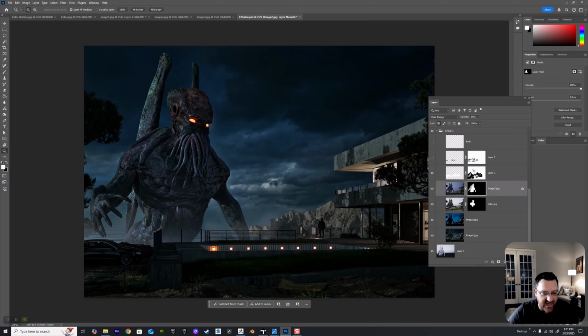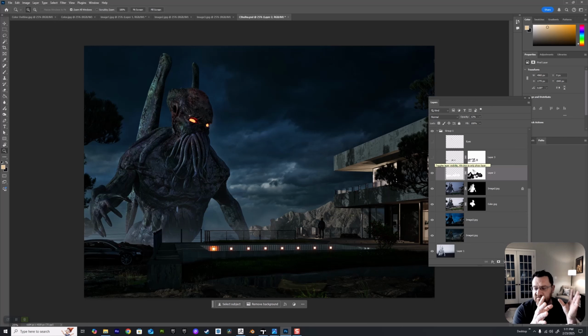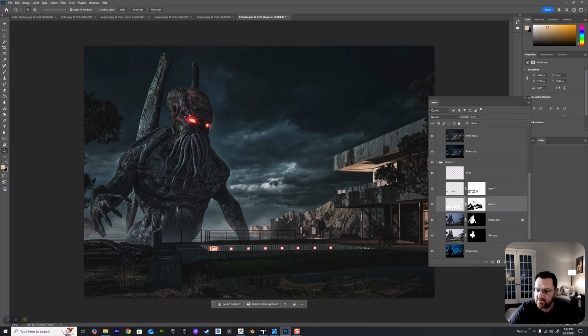On top of this, we added more atmospheric fog, just using brushes and painting it on. Very low opacity, very low strength. This is what I mean when I say I wish I had done the fog in Twinmotion. I wish I had just put more work into the Twinmotion side of things. And I thought I'd be able to paint in a lot of this stuff more easily than I could, but I wasn't. There you go. Now, we've also got some more adjustment layers going on up here.